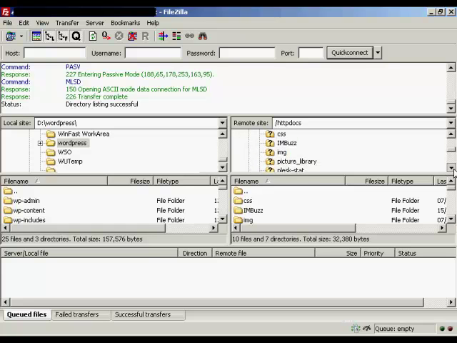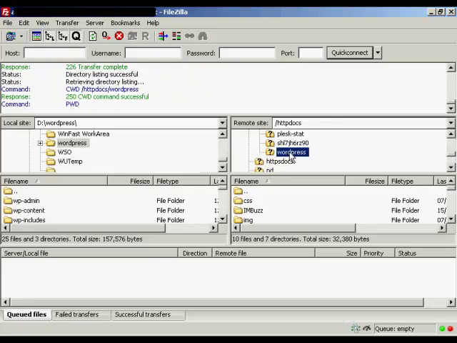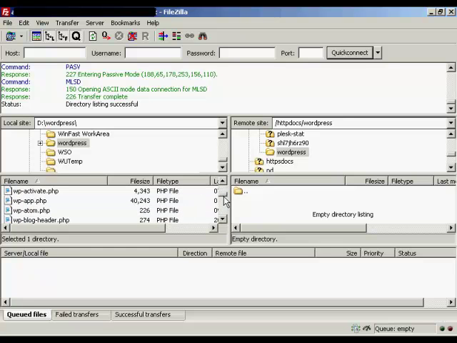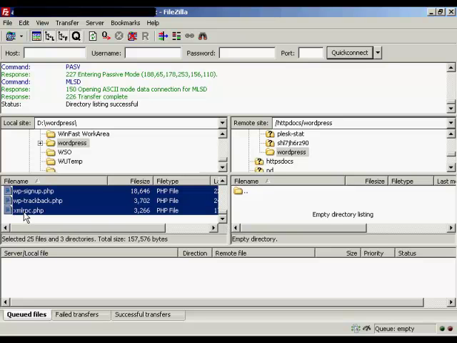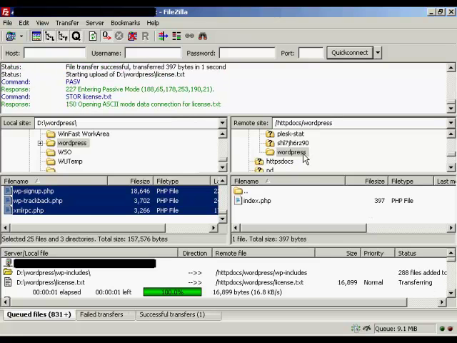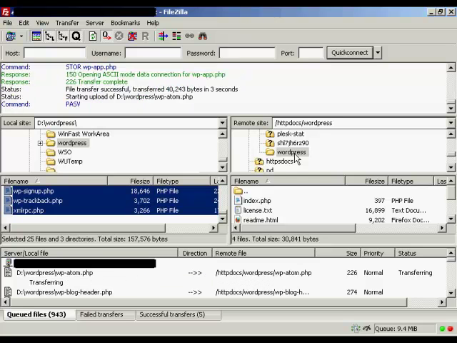And what I can then do is simply open it up. Click on WordPress. You can see there's nothing there. FileZilla is actually a very easy type of FTP software to use. Once you've logged in, you'll find your remote site over here on the right and the local site here on the left. And what you do is go to the directory on your hard drive where you want to upload the information, and you can then simply highlight all of it, click the first one, then do Shift and click, and that selects all of it. Then right click and click on Upload, and it will immediately start to upload the files that you've selected into the directory that you've selected on your hosting account.